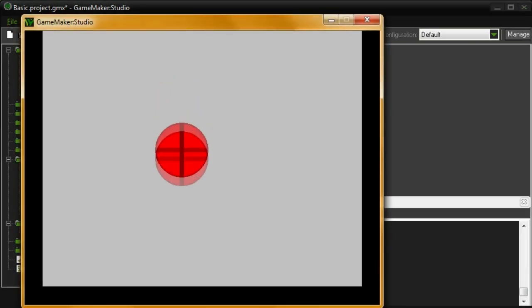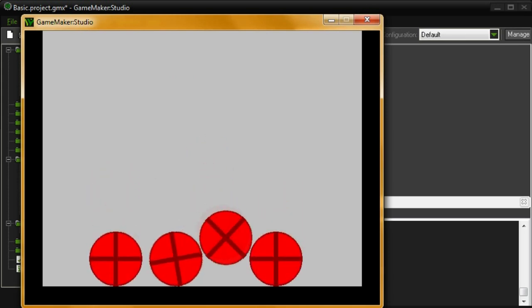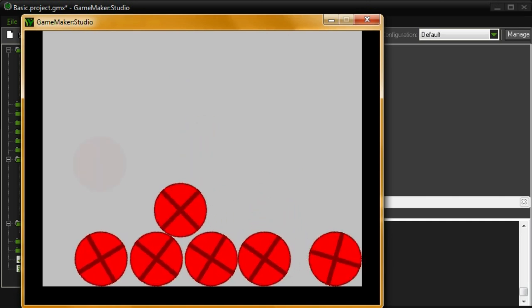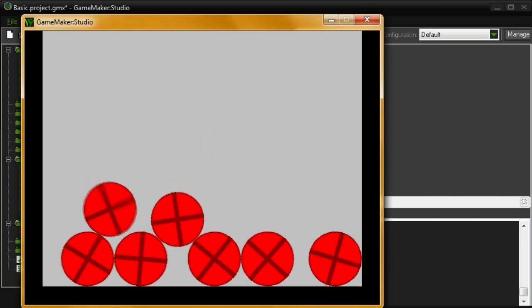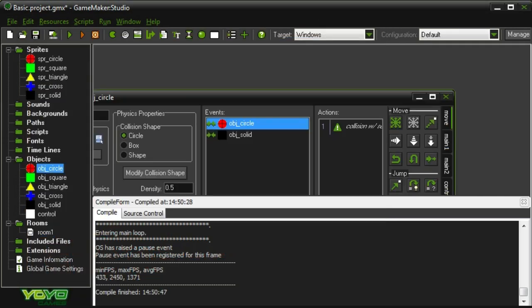Alright, so when we click, we create the ball, just fine. Notice when they hit each other, they'll react, and when they hit the solid, they react as well. So you can see the rotation and all that. Try to get a feeling for how much they're moving and how much they interact with each other, because when we mess with the physics properties, you'll notice it changing.